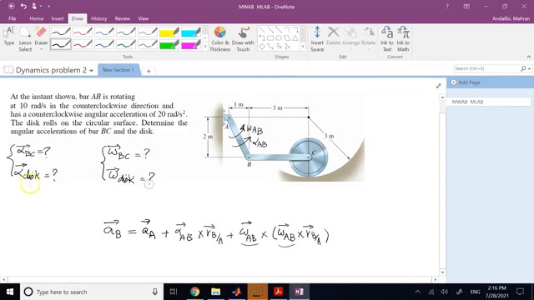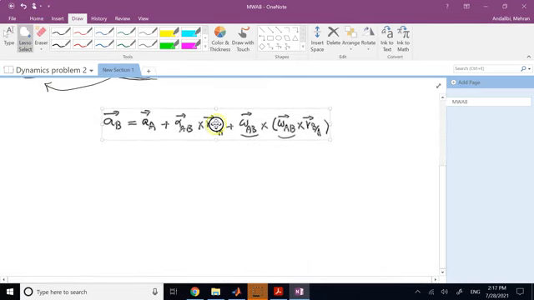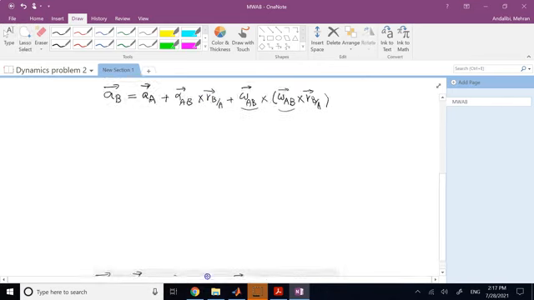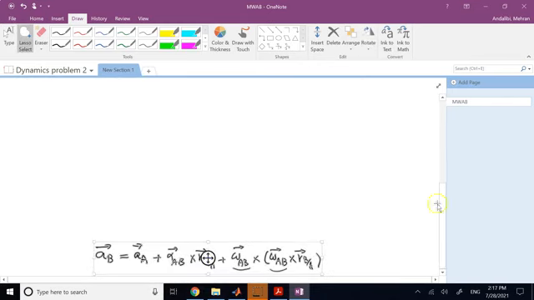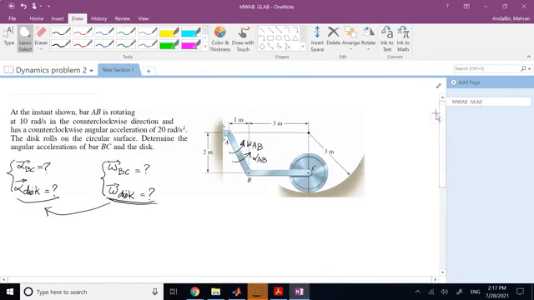So before I can do acceleration analysis, first I need to do velocity analysis, then come here. Okay, so that's what we do first. Since the omegas are not known, we first find them by velocity analysis, then go to acceleration. So I'm not going to use this formula now. I'm going to apply this later. What I want to do at the moment is velocity analysis.